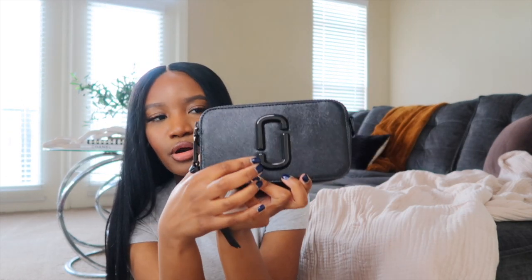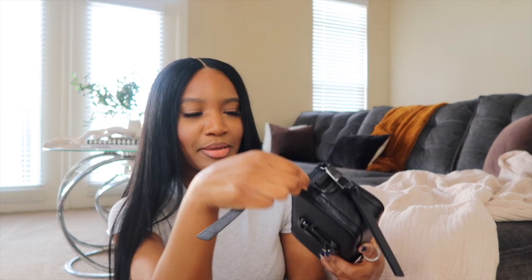So I got it in DTM black, the black on black. I have the Marc Jacobs logo right here in the front. So if you can tell, this is a very small camera style bag. I still love it. It's kind of small, but girl, I still love this handbag, okay? So what I like about it, the unique design of this bag is the zippers. If you can see the zippers, they go in opposite directions. I just think that is so cool. I don't know, maybe I'm lame for that, but I just think that is so cool.